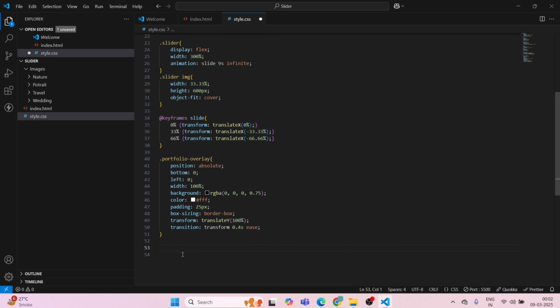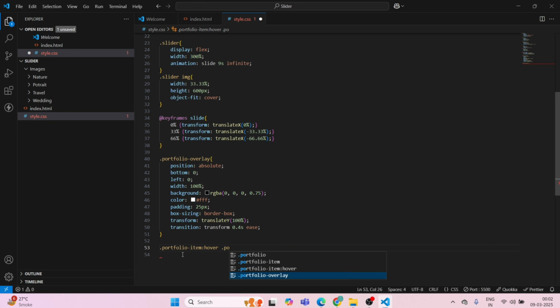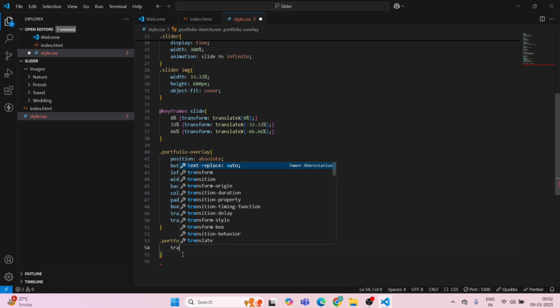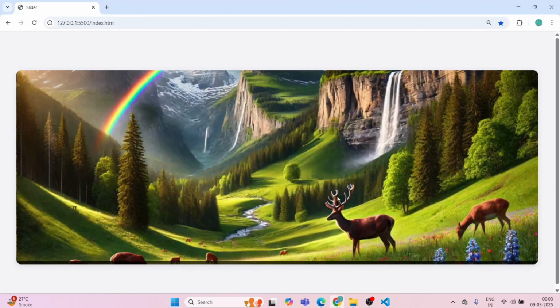Now we have the portfolio item. Whenever we hover on it, the portfolio overlay will transform translate to 0. So let's save it and see how it looks.